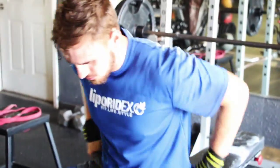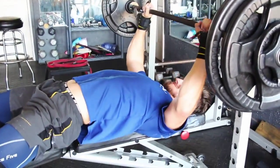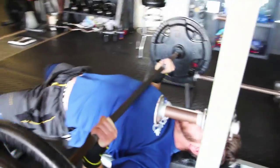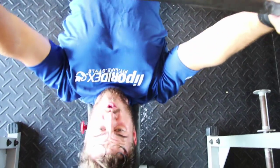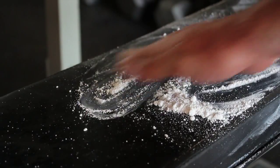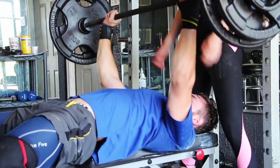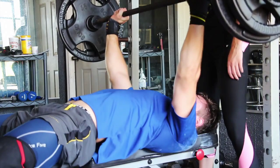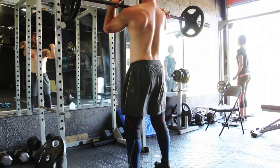Next we go into bench. It's kind of sad, but I'm benching more than I did for squats. But then again, after having so many surgeries, I'm just now really getting back into squatting. My pressing has never really suffered because even post-surgery I've still been able to do pressing movements in the upper body, but my lower body is really lagging. This is another reason why I wanted to do this program — to really bring up my lower body to try to catch up with my upper body. I did 72.5% of my one-rep max for both bench and squat for seven reps.